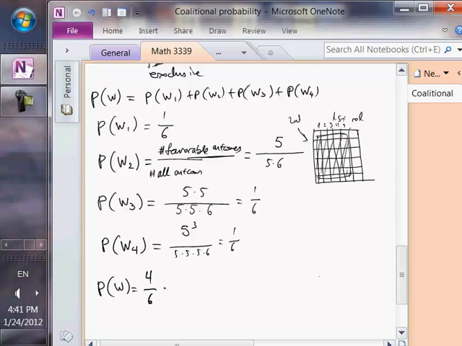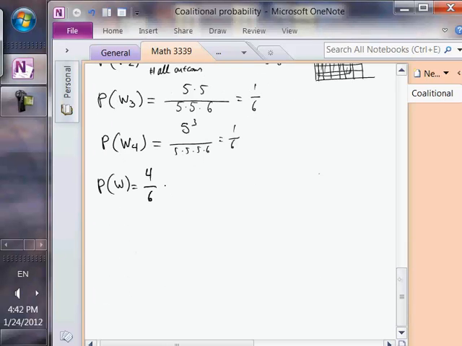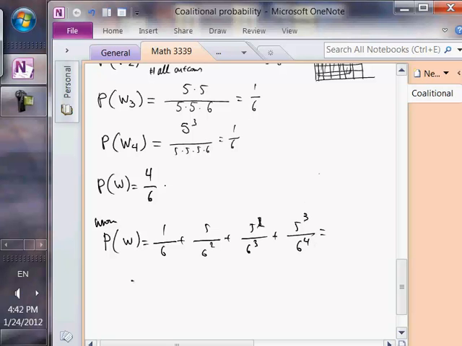Is that intuitively correct? Yes, it is. Let's look at what I had before. Now I will invoke some simple calculus. What did I have before? My result before was the wrong result. It was 1/6 plus 5 over 6 squared plus 5 cubed over 6 cubed, 5 squared over 6 cubed plus 5 cubed over 6 to the 4th. So there is 1/6, a common factor, times 1 plus 5 over 6 each time.